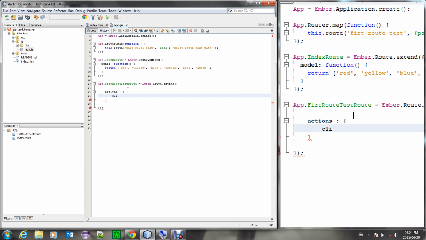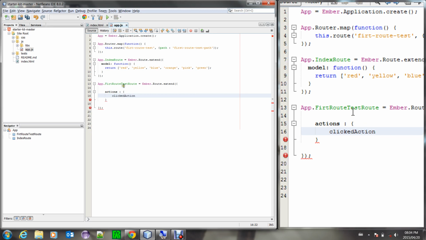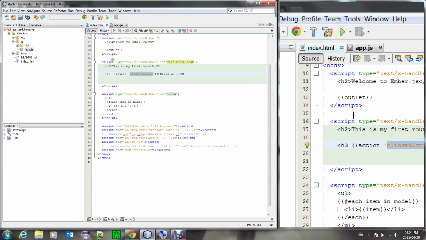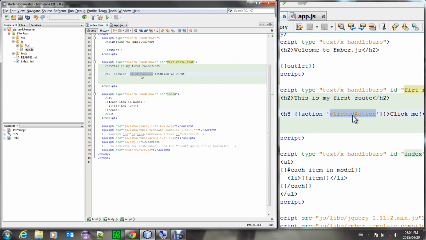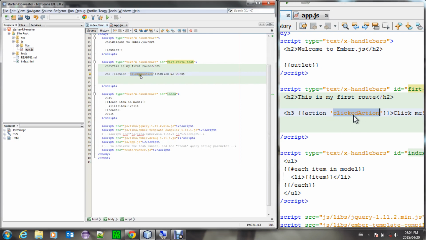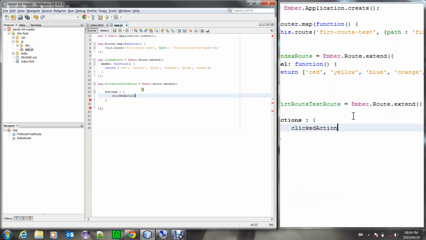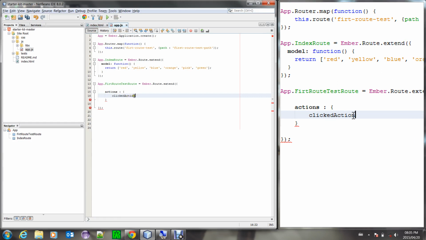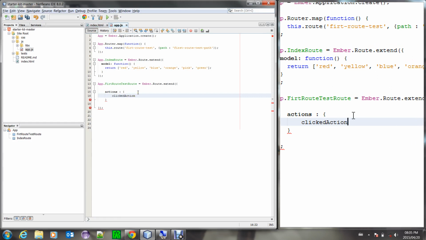So it is the clicked action that we defined over in the index file. Just make sure that is correct. Clicked action. It has to match exactly.